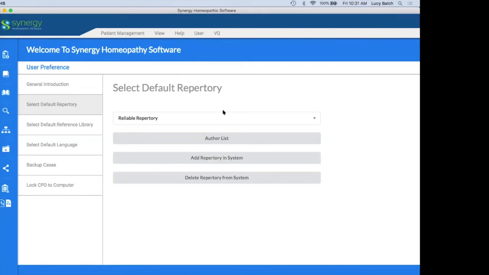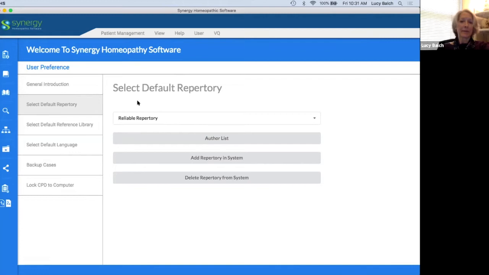And at the moment, we can only have that for one repertory and one reference. But after the update, you can have your top 5 repertories and your top 5 references at the top when you open your program. I think on some, maybe it's a computer thing. I have an older computer and this function isn't working for me currently, but it will definitely be working. Okay. I was able to select a current reference book default.